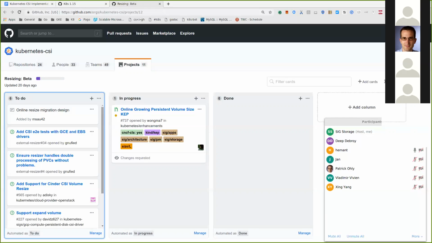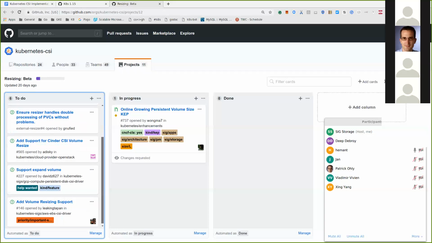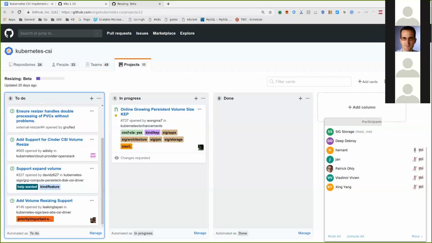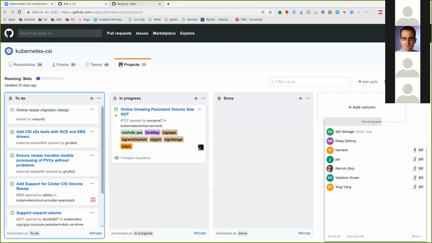All right, and then the other thing is mainly we have to implement resizing in all the drivers. Yeah. And get those tested. Oh, and also for migration, we need to have that migration layer for resizing. Okay. I think Chang from AWS is working on that part. I don't know if he's been syncing up with you on that. Not yet. I'll ping him and figure it out.